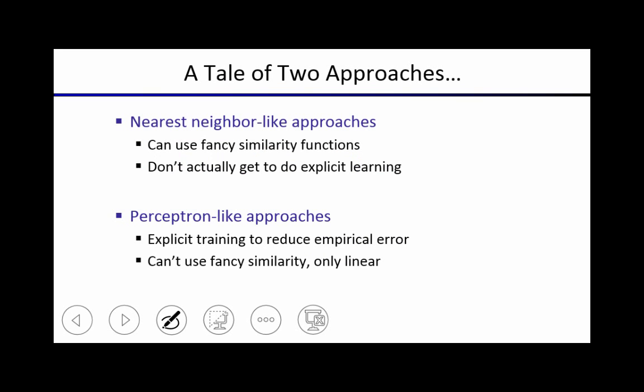All right, so what we've seen so far is a new way of doing classification. Nearest neighbor-like approaches compute some similarity function between examples based on the closest matches, maybe the single closest match or multiple closest matches, do a vote, and based on that, decide on the label at test time. In contrast, what we've seen before when we looked at the perceptron, you explicitly at training time actually did something, right? With this nearest neighbor-like approach, you don't do anything at training time. Just store your data, you choose a similarity metric, and then when test data comes in, you use that similarity metric to help you decide what's closest.